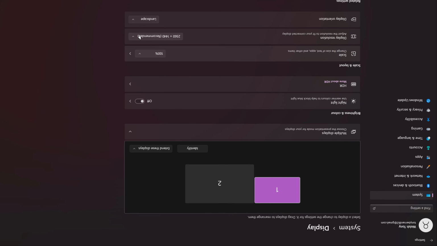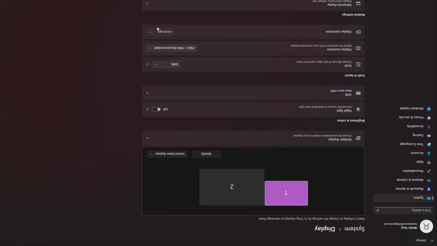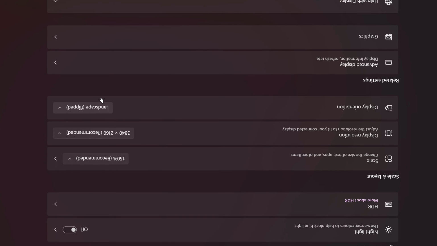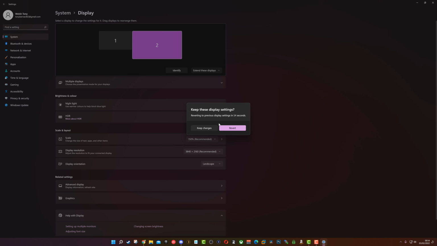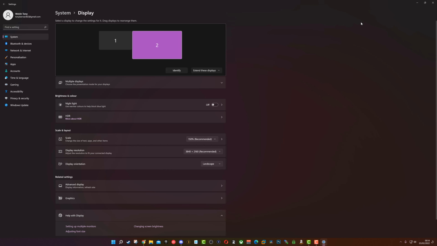And as you can see here, it is, actually this is monitor 2, so we want to go to monitor 2, the correct monitor, so that's this one. So as you can see here, the orientation is landscape flipped. What you got to do is click on that, and we go up to landscape, click landscape, and there you go. You'll see that it's gone correct, and you just click keep changes, and that's as simple as that.